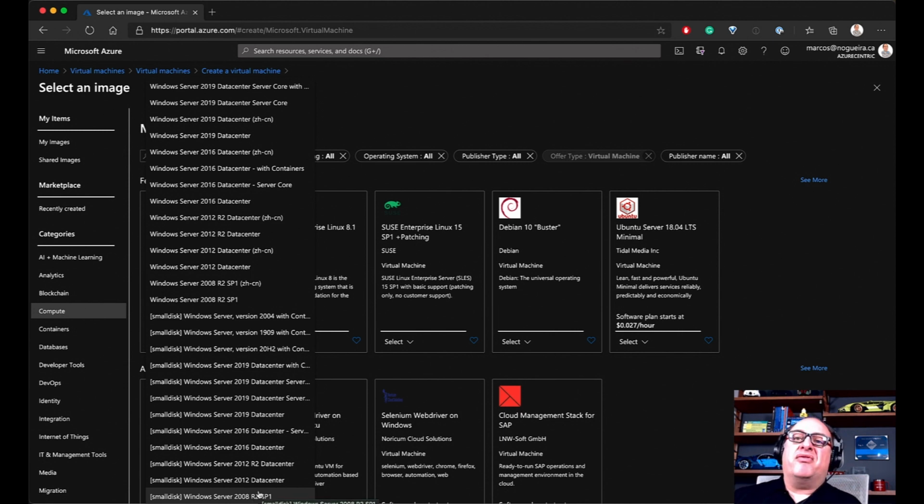Microsoft, before the end of support of 2008 R2, extended that on Azure. This is the only way that you can deploy it. Otherwise, it's not supported anymore if you have a Server 2008 R2 on-prem, at least at this present day. But then you can have all the different versions that you want.